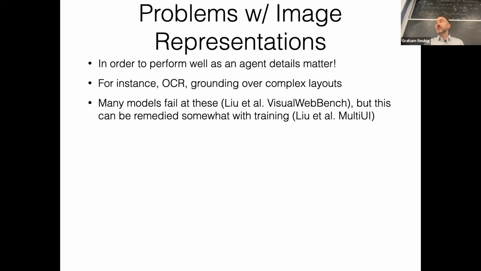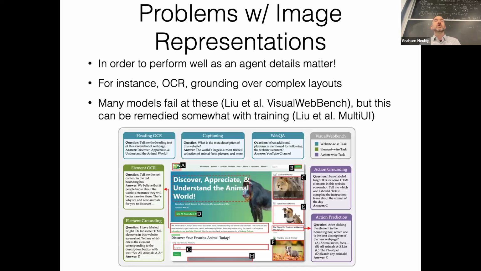But open source models had been very far behind for a long time, and they would not be able to recognize the text in web pages. They would not be able to select the correct buttons. We just recently, on Friday or so, released a paper where we trained a model on lots and lots of web pages to try to make this a little bit better. And I assume that OpenAI and Anthropic and other places like this are also doing very similar things.